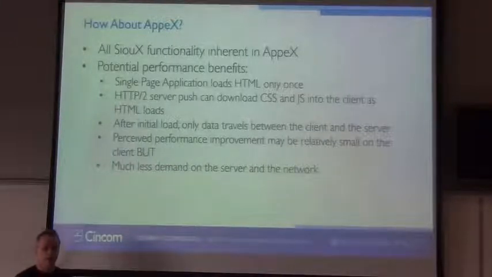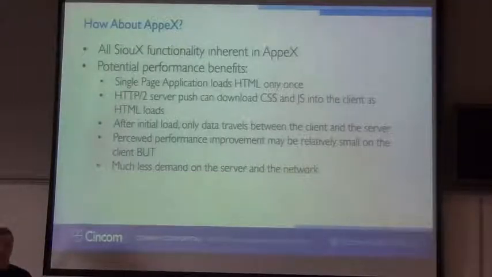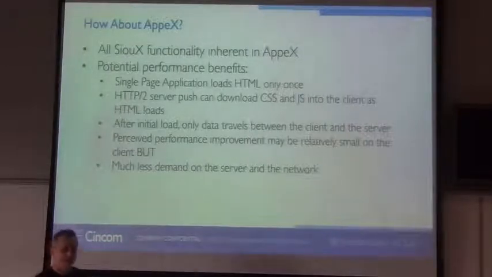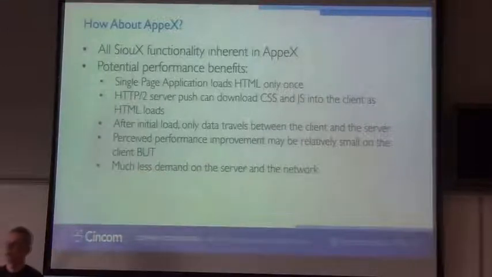Apex is really great if you want to do a single page load application. So your HTML loads only once, and after that, all UI is rendered based on some data that you send back and forth. But those are typically JSON requests, so the data is minimal. You don't need to do that constant loading and reloading of pages. On the client, the perceived performance may not be earth-shattering, but on the server and on the network, it has a huge, huge impact.